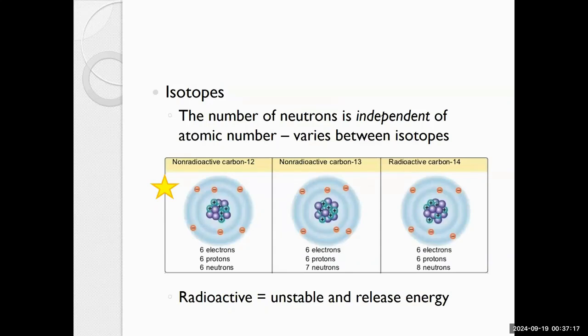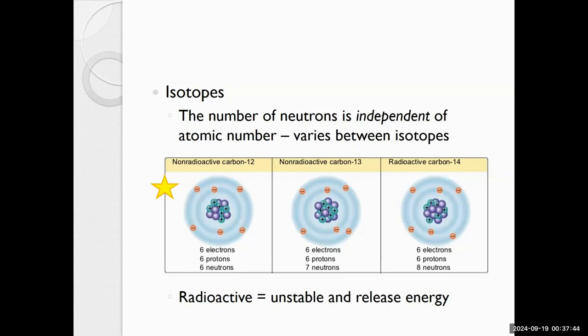Neutrons, because they offer no charge, are not restricted in the same capacity as the protons and electrons of an element. The number of neutrons is therefore independent of the atomic number. You could add neutrons or delete neutrons, and it wouldn't affect the element's constitution, although it might affect its stability.